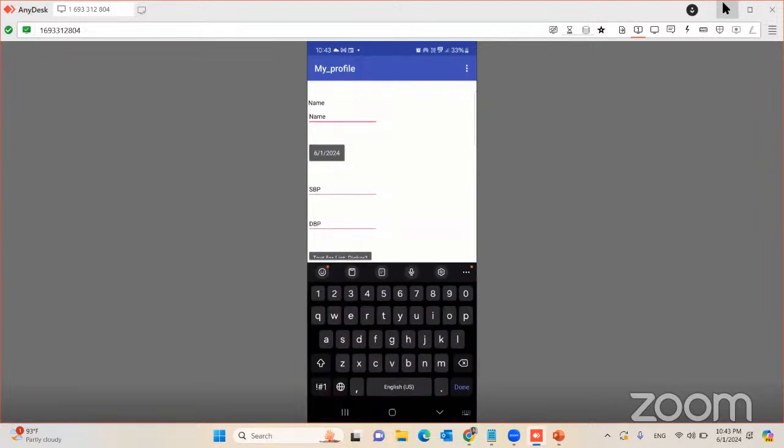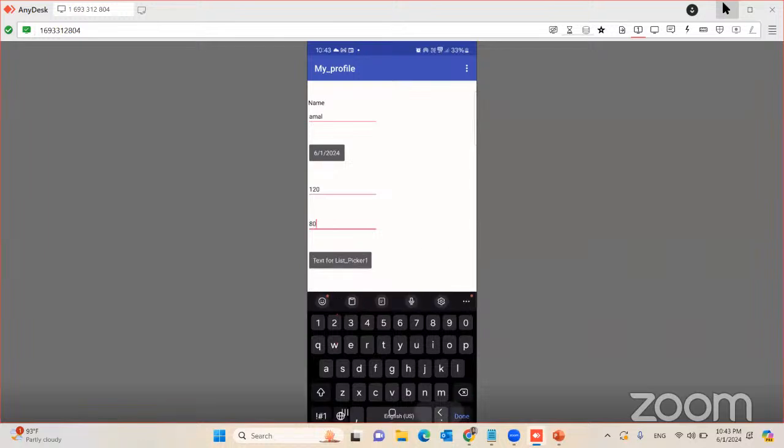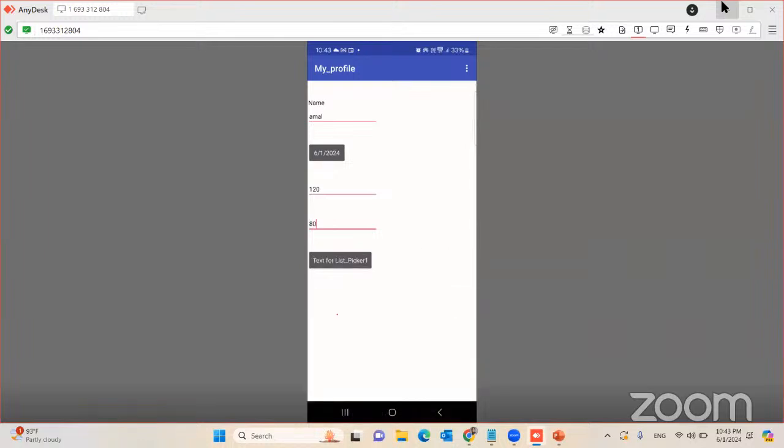So now let's try all fields. So the patient is going to enter their name, systolic blood pressure like 120/80, for example. And then how to add the medication list to the list picker.